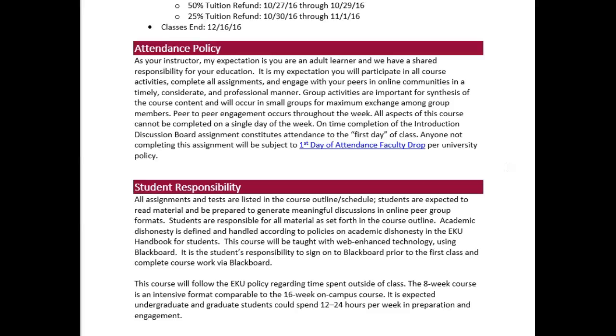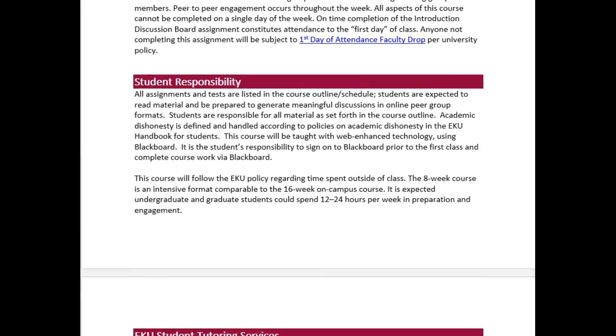If these are not completed on time as dated in the Blackboard submission link, then I'll follow the procedures for first day faculty drop. If you have any questions on that, please don't hesitate to let me know.